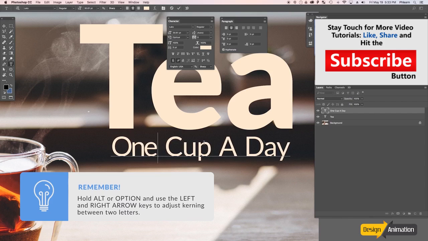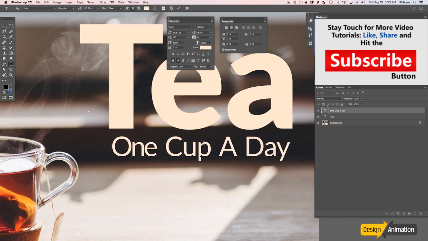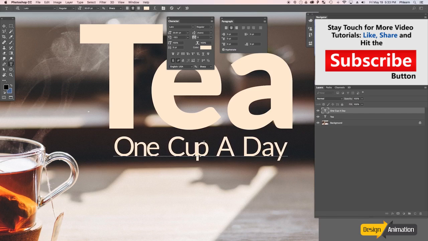If, for instance, you're doing a logo design, or you want to combine a couple of letters, well, that is not really that legible. It looks like a W, but let's say we wanted to combine the U and the P, or make them really close together. You can adjust your spacing this way as well. This is basically the same thing as adjusting your kerning, we're just doing it manually, and I like this version better. So again, make sure your type tool is selected, click between any letters, then hold Alt or Option and hit left or right, and that's just going to adjust that spacing.